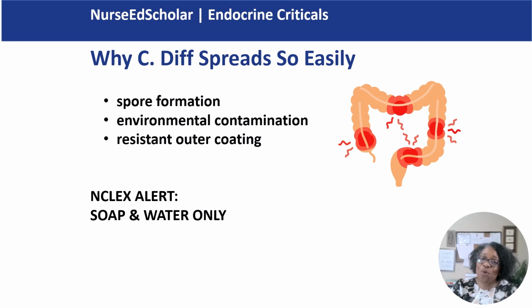And so, since we're talking about hand washing, C. diff is normally tested. It's one of the things you will hear about in nursing school. C. diff is so important to know about because C. diff creates spores, and the spores develop an outer protective coating that alcohol cannot penetrate. It does not destroy them at all. And so you're going to have to use soap and water to physically remove the spores from the skin because when C. diff runs rapid throughout the hospital, it's because somebody did some poor hand hygiene. Remember that.